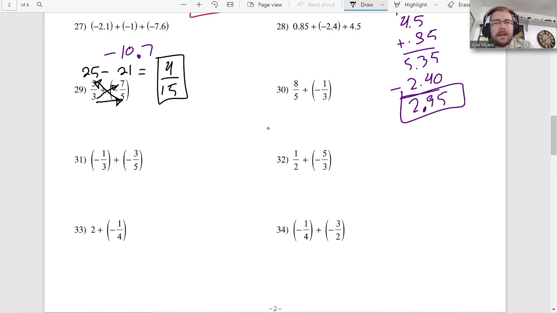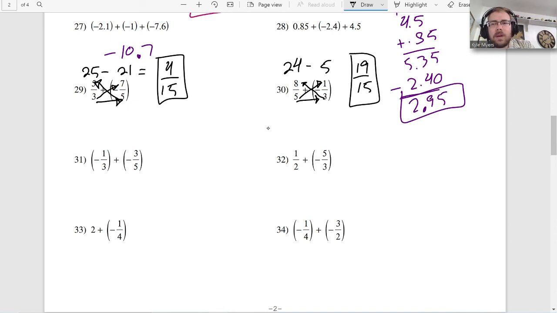All right, and I'm not going to spend too much time on the fractions just because I know they're going to come up later. So if you're not tracking all the way with me on this, that's okay. I'm going to spend plenty of time on fractions when the fractions come up a little bit more later. But I'm just going to multiply bottom right by top left, and then bottom left by top right. And then I can subtract those numbers. 24 minus 5 is 19 over the product of 5 and 3.